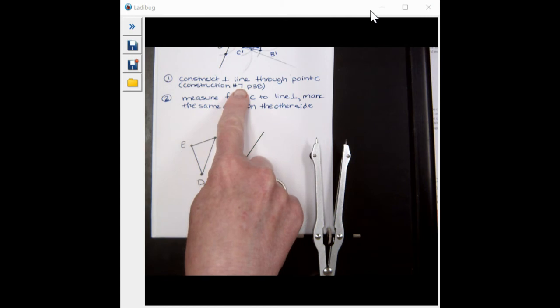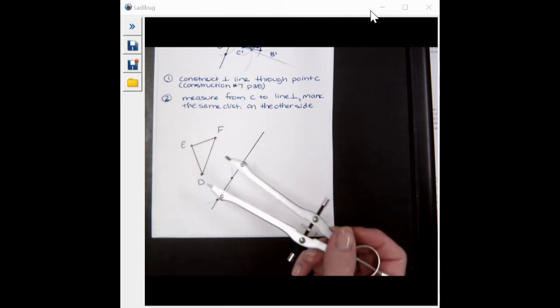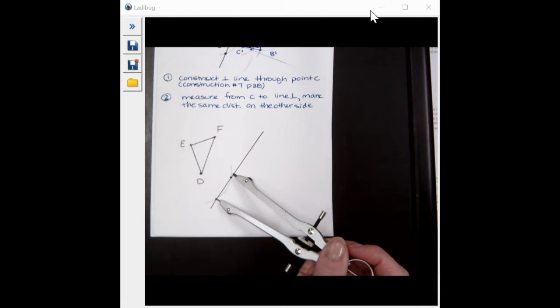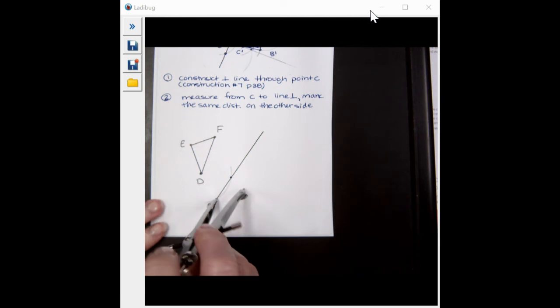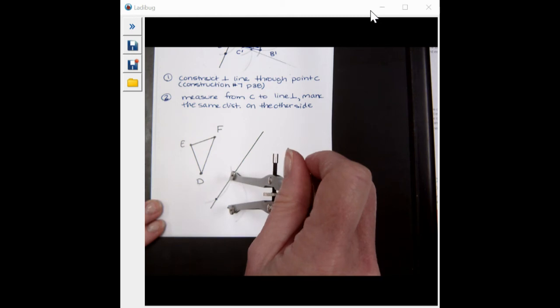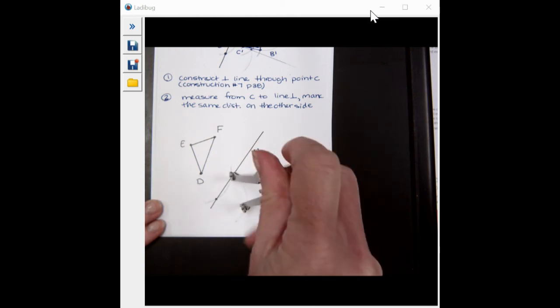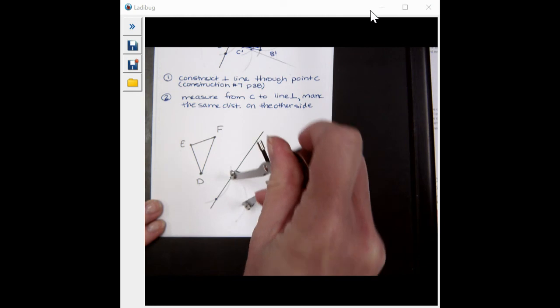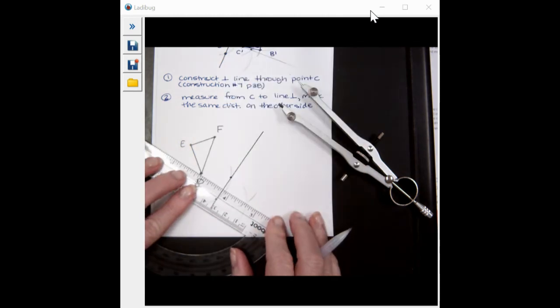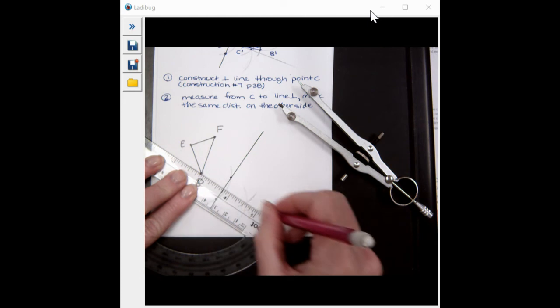Now, this is my hint. Unlike when we did construction number 7, I would advise you not to change your compass to the distance between the intersection points. You're more than welcome to. But it's a nice shortcut that if I leave my compass the same measurement and I make an arc over here on the right side from one intersection point, and I make an arc from the other intersection point, where they intersect should actually be my D prime. So let's draw in my perpendicular line and see if that actually is where D prime should be.